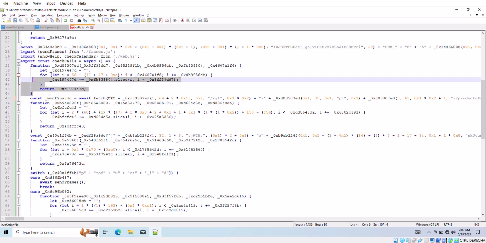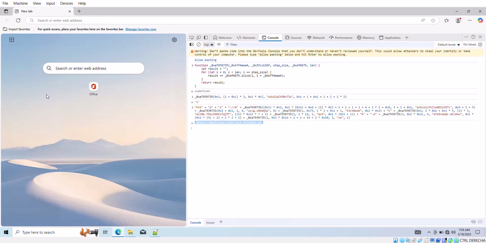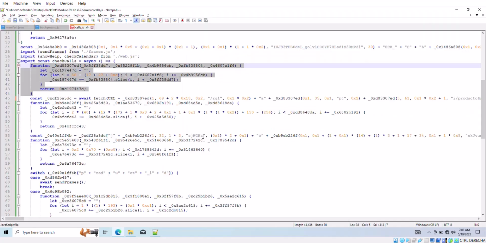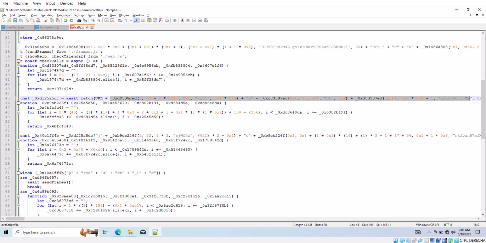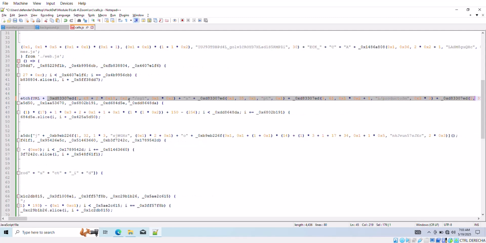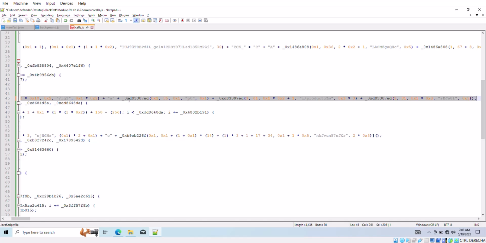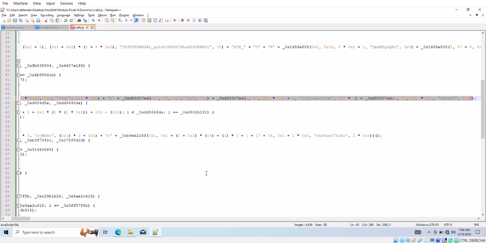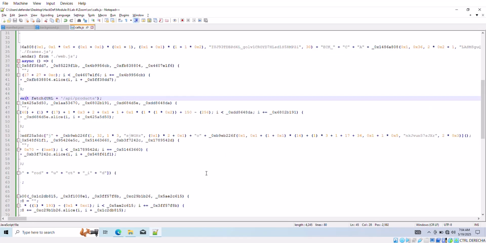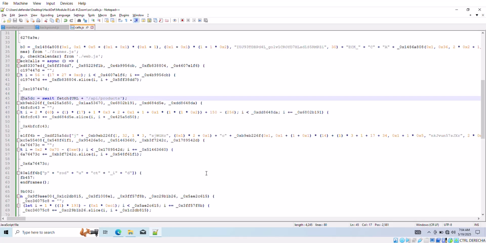So we can simply copy it, paste it, and again copy the whole expression until here. We go back to the browser and paste it. And there it is, API products. We copy it, paste it, and now it's more clear what is going on.